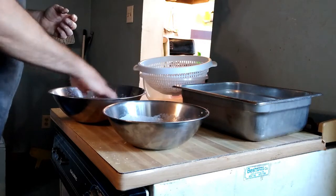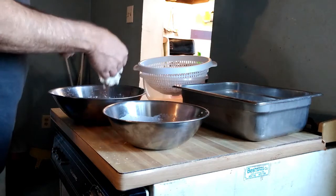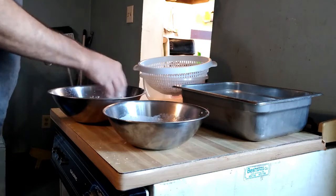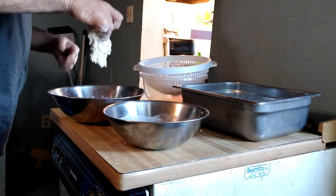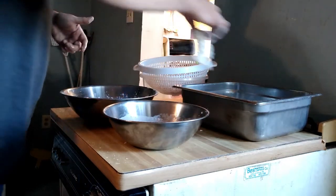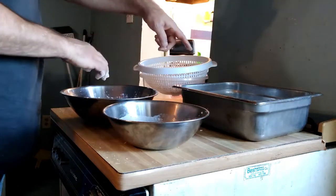Some people like to double baptize, where they'll go back into the egg a second time and the flour for the third time. Because these are oysters, I'm going to make these just single batter. But if you're making fried chicken or something, you can use the same breading recipe. We're going to set this aside. Now you want to let them sit for 5 minutes after.